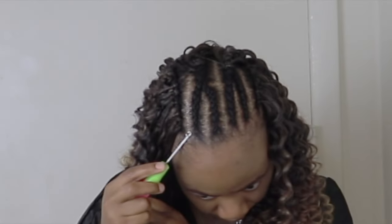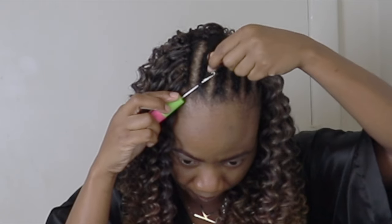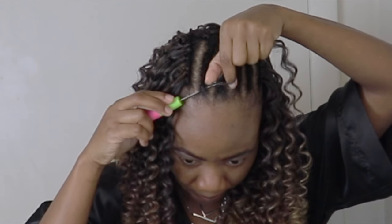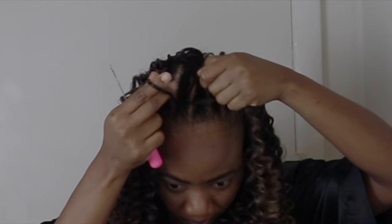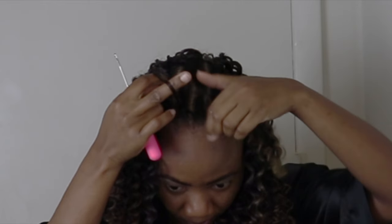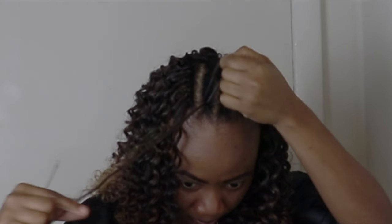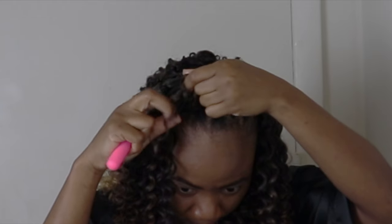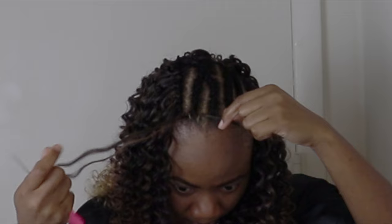I'll be doing the invisible crochet method. Push the latch through the braid, pull the braid through, then out. Knot one side of the braid, and the knot will fall in the middle of both pieces of braid.